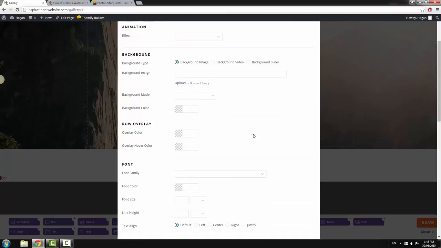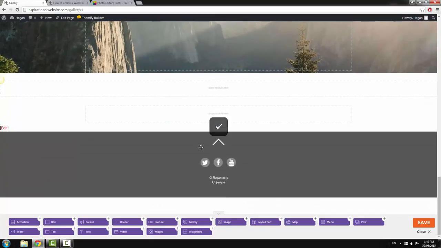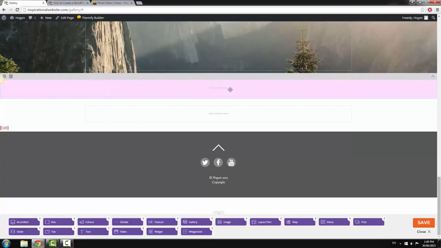and then scroll down to this part, the additional CSS class. So you're going to type in here, make sure it's all lower cases because it might not work if you do otherwise. So animated dash BG. So click on save and it should show the colors. As you can see here, it's showing the colors now and it's changing colors. But we need to add a slider module now, so drop a slider module in here.